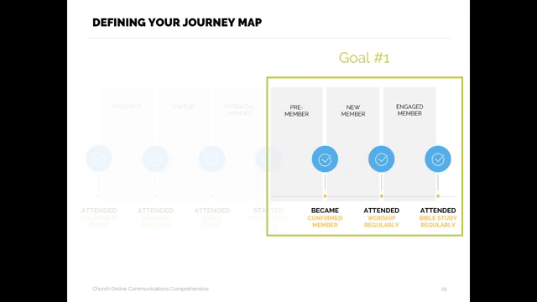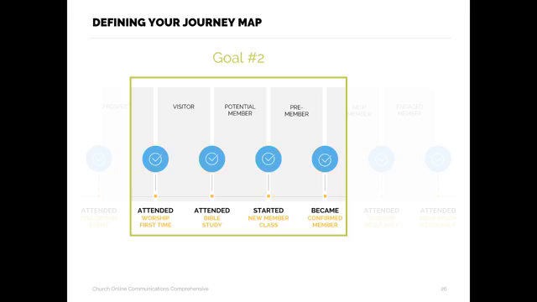So you see there, we've taken a subset that works to accomplish that first goal, where attended Bible study regularly is at the very end, and you've got those stages: pre-member, new member, engaged member, each one leading to that next step that we talked about. Now, you could and should have multiple goals at your congregation, and there may be some overlap there. So if one of the other goals was to increase the number of members at your congregation, well, here are the steps. And those fit a different portion of the map, but they are still on that same map.